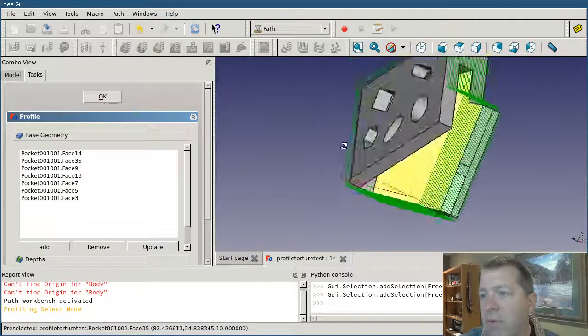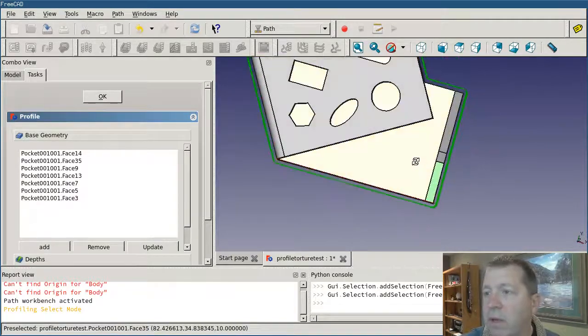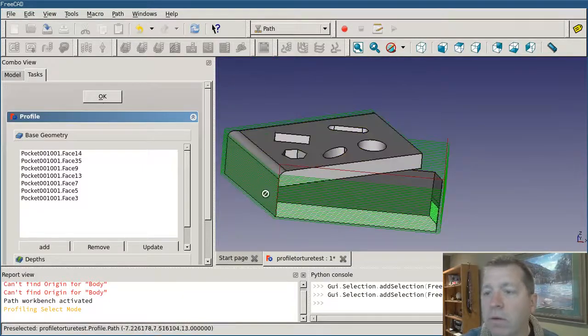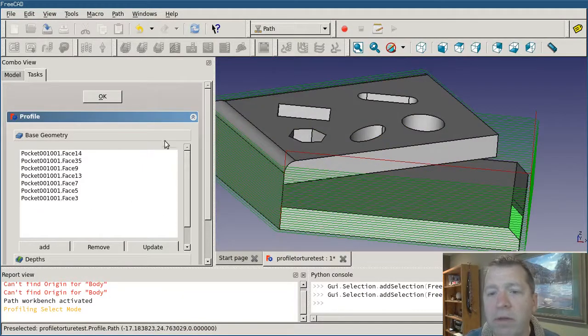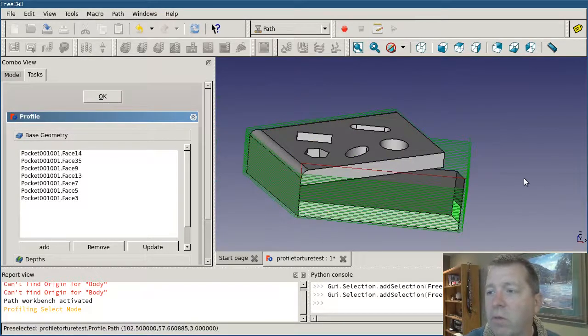And okay, now I'm pretty much where I want to be, and that would work. I could now adjust the step down values, and I could dress this up with holding tags, and it would work just fine. However, you can see that's quite a few clicks, and if I were to accidentally miss a face, I would be ruining the part.